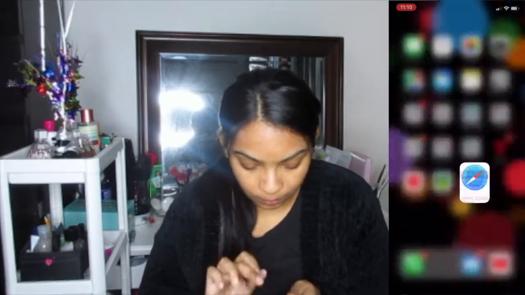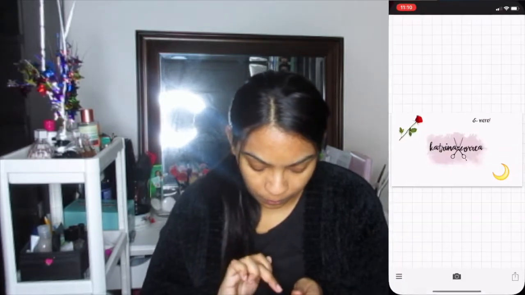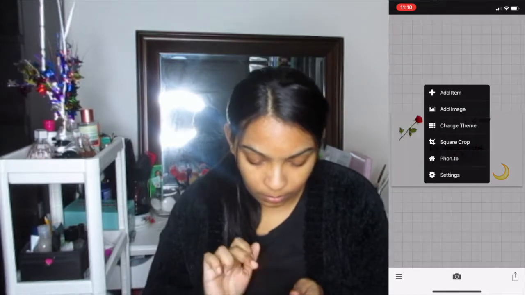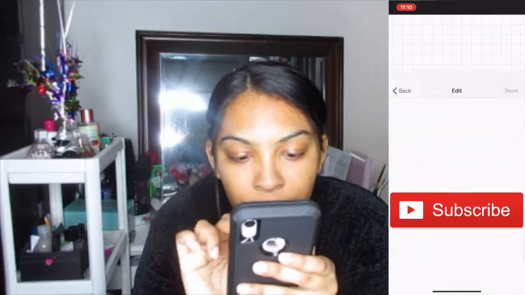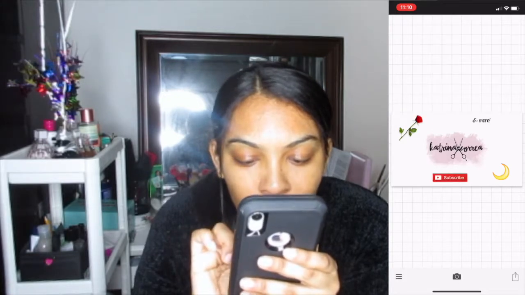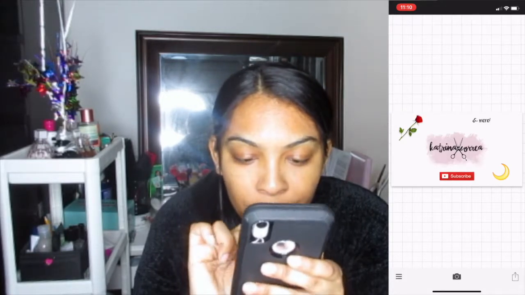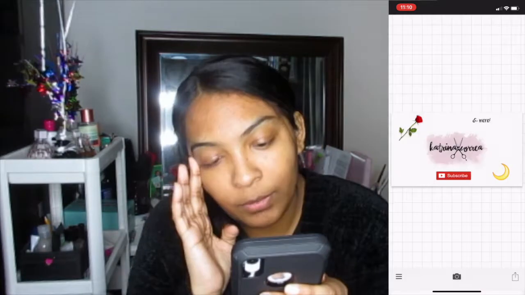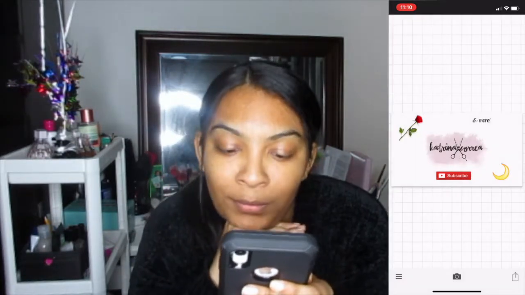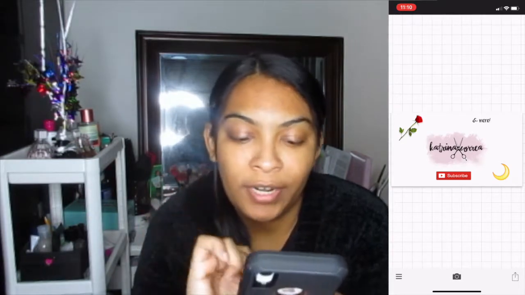Save that image. Go back into Phonto, add image. And now I'm going to put that right there in the middle. Okay, save that image. So now I have all my pictures that I need to make my intro.